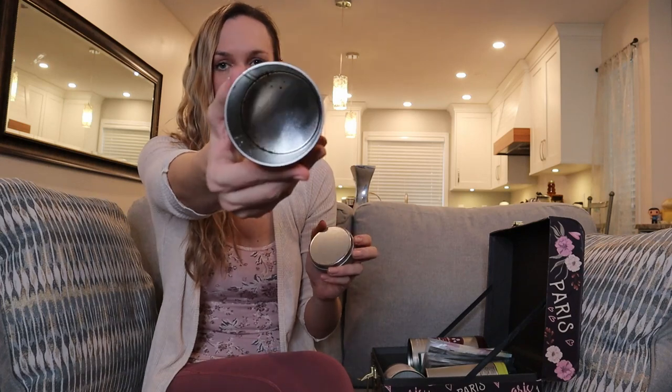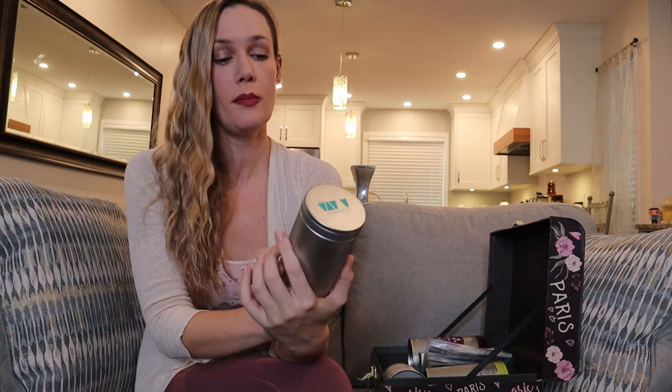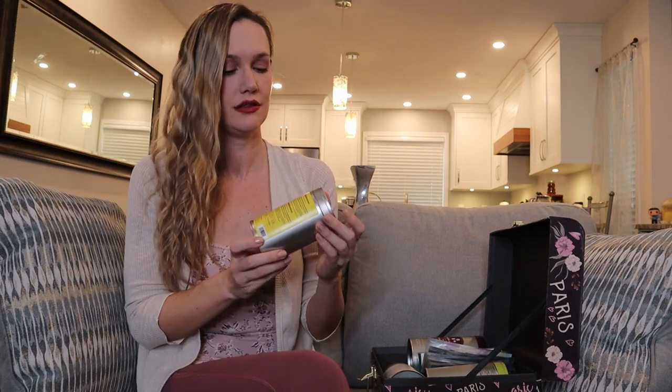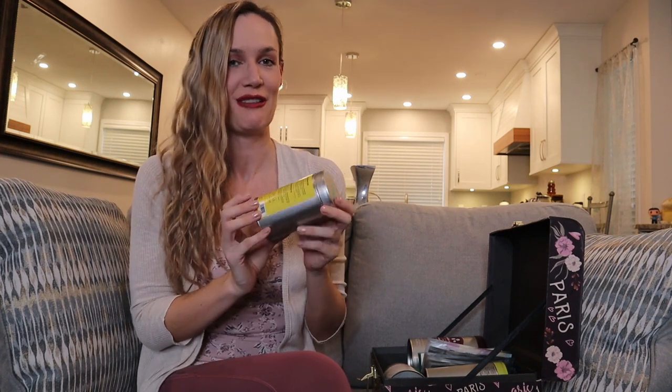Next one: Copa Banana. I had a tin of this empty. This was back when they used to send you labels if you bought more than 100 grams of tea online. Copa Banana is so delicious — it's smooth and creamy and makes an absolutely excellent latte. This is probably my favorite banana tea by David's Tea. I have a couple bags left but I'm running low. I save it because I'm afraid of not having it. Would I repurchase? 100% yes.